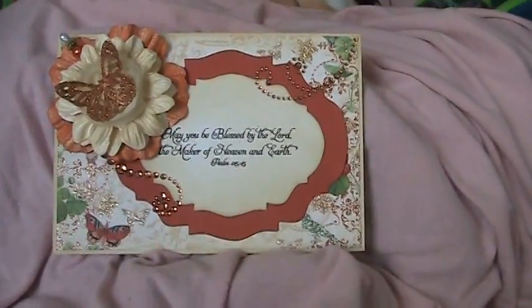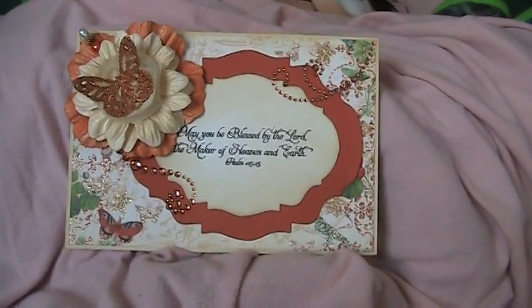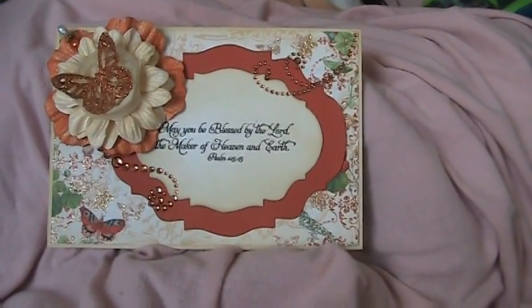Just want to share with you 3 cards that I made over the weekend. So let me just jump to it.